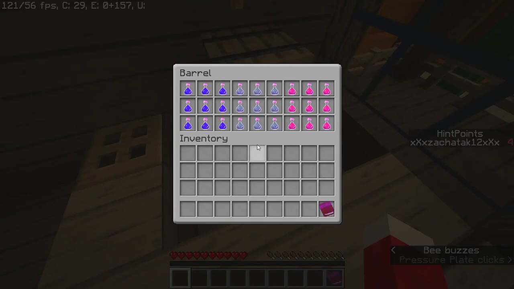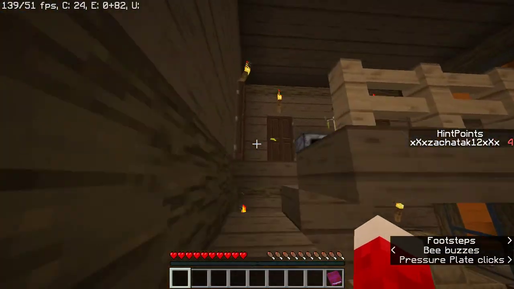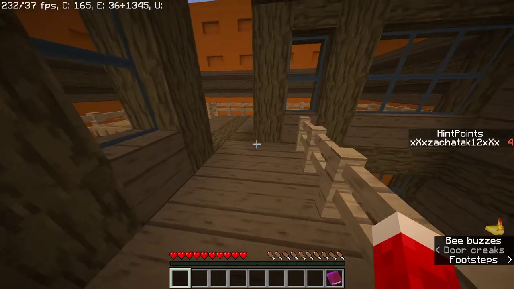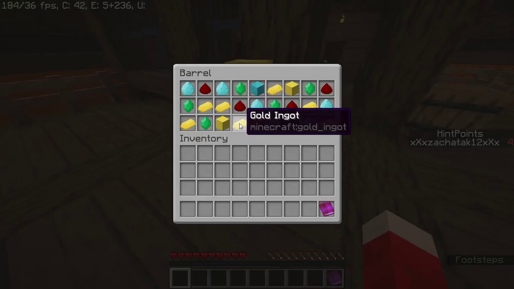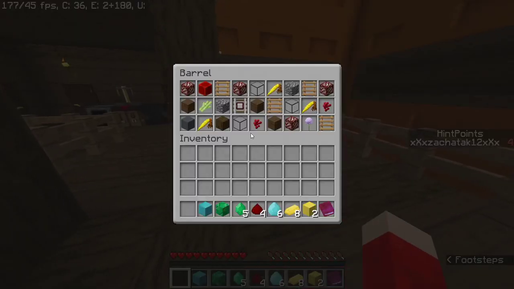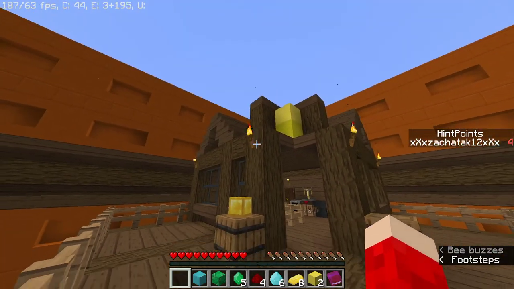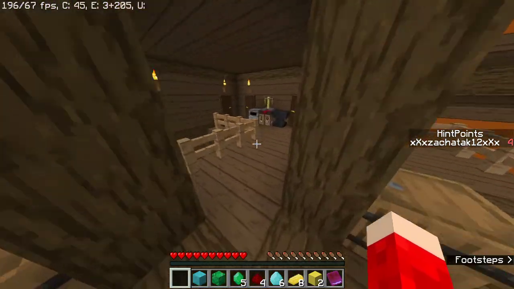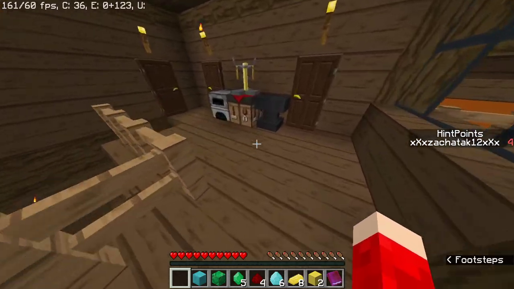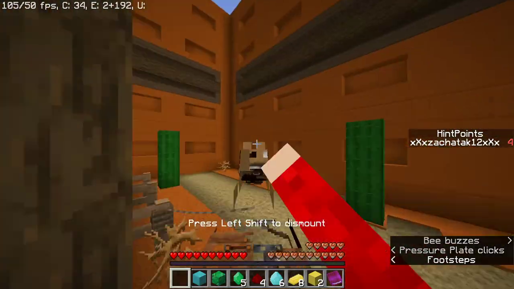Okay, so we have strength, instant damage, fire resistance, poison, instant health, night vision, slowness, luck, and just a water bottle. Nothing in there. Nothing in the furnace. I'm taking all this. It's treasure. I'm not taking all of that! Okay, so I need to find a way to get up there. So if I had a jump boost potion.